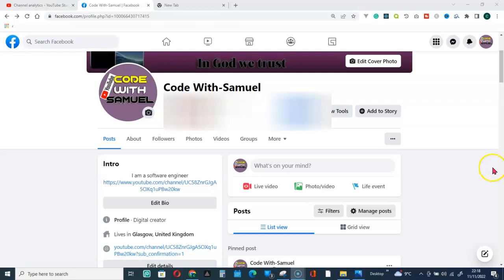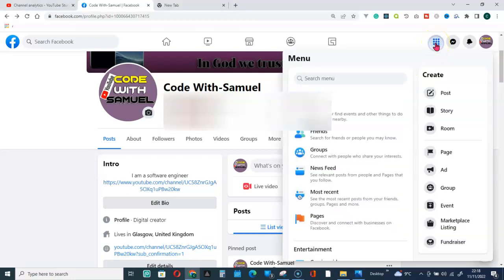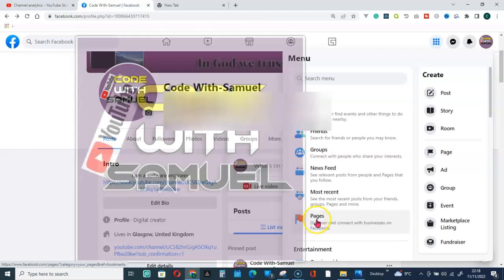So, if you go to your Facebook profile, then click on this menu and then go click on pages.